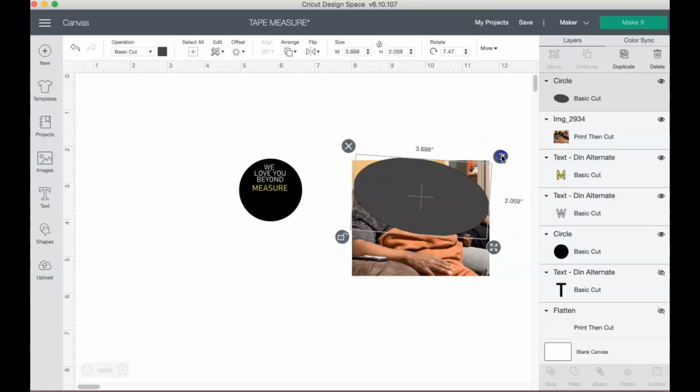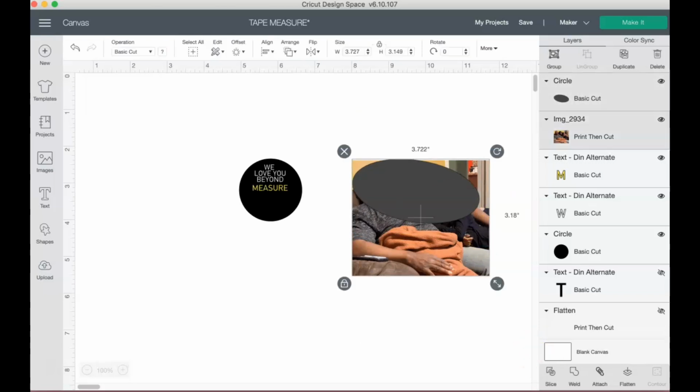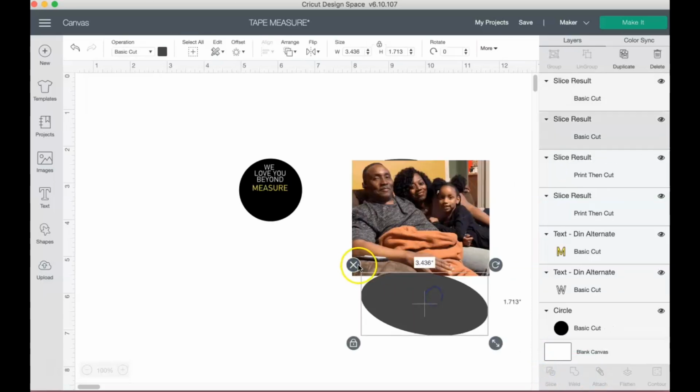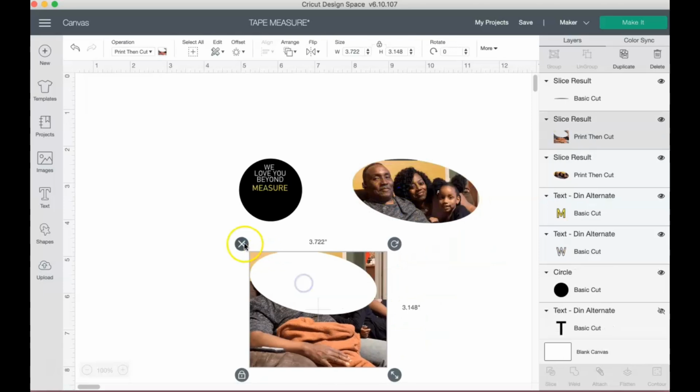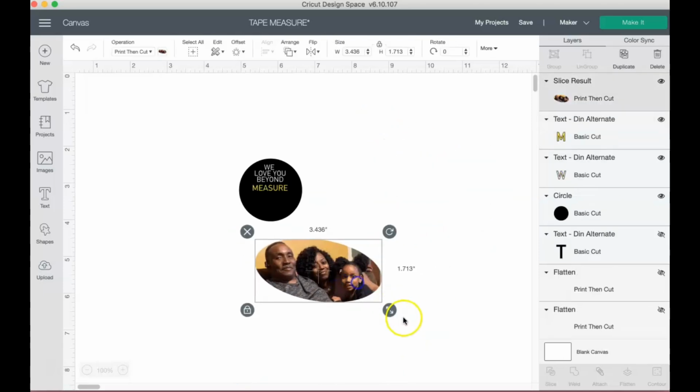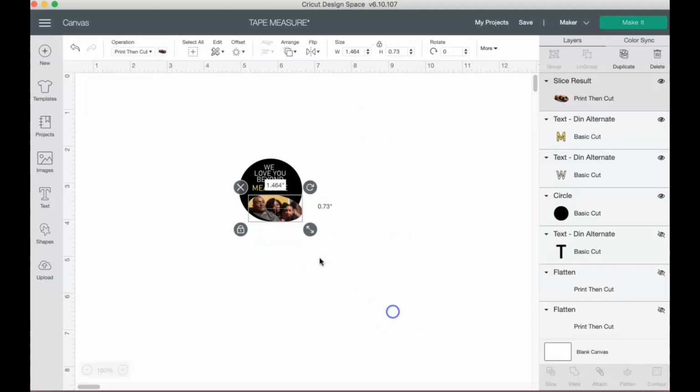And then we're going to select all once we get it correctly. And I'm just playing around with it. And we're going to select all of that specific image. As soon as I get it perfect, there we go. And then I'm going to slice it. So if you're not familiar with slicing, if you use an image to go over another image, you can make the first image the second image, if that makes sense. Well, you saw what I just did. So that's what slicing is.